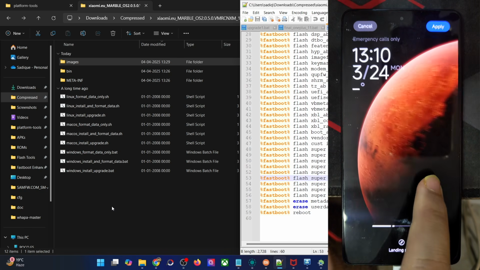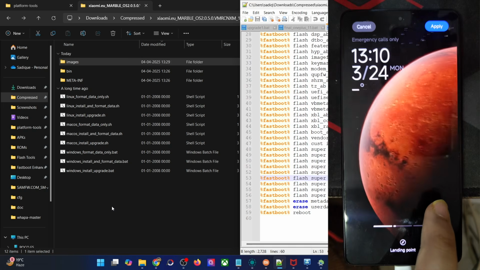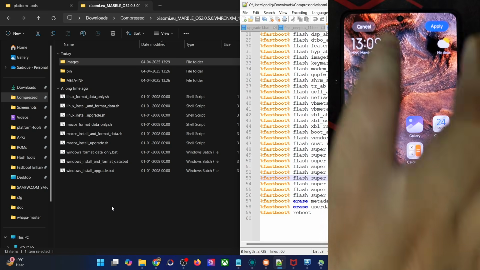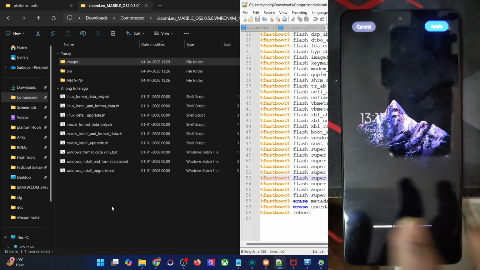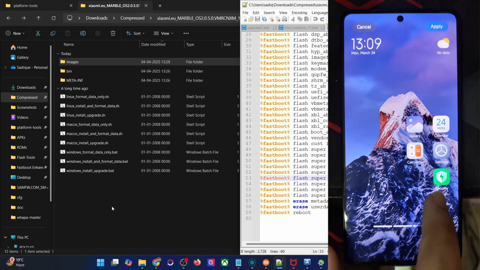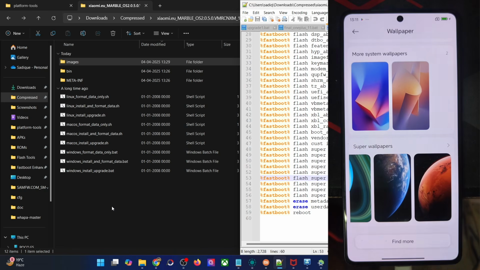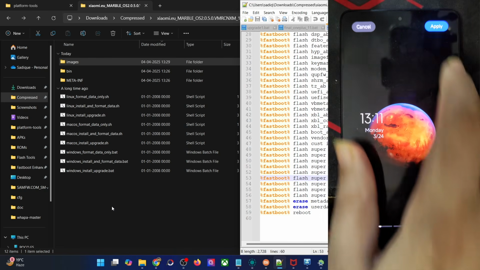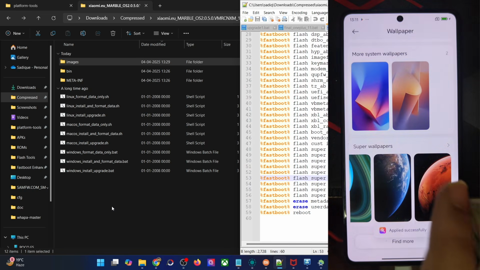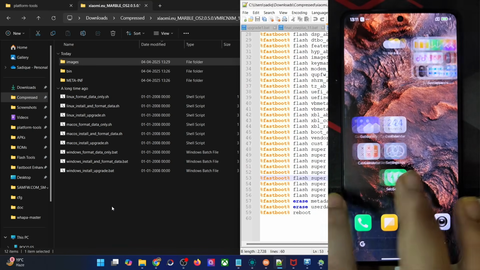Let me have a look at this. Wow, that's quite impressive. The change from here till here was definitely quite impressive. So let's implement a wallpaper and have a look at that. For me, the last one was quite impressive too. So let me set this wallpaper, apply, and it's applied successfully. The wallpaper has been applied.